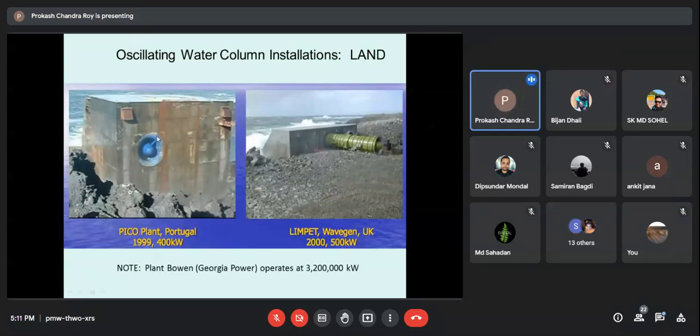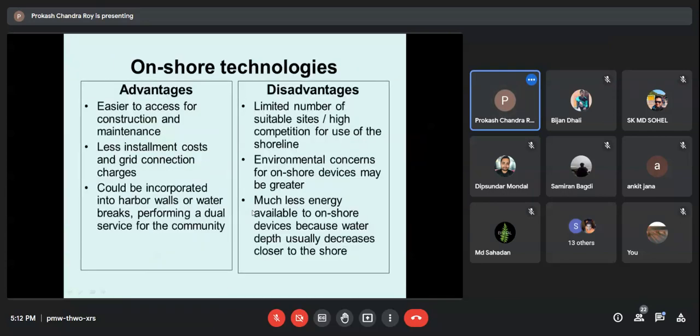These are the different bands at different locations put together, as well as the wave. In most cases you will get only a demonstrating unit. People are not that confident about the commercial application of this. But anyhow, this has use potential in some locations. We can compare onshore as well as offshore. Obviously, we get some advantages as well as disadvantages.